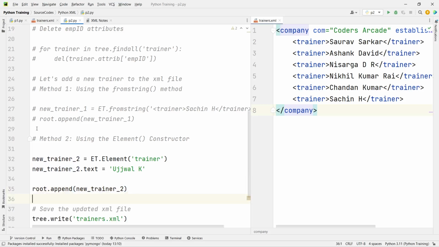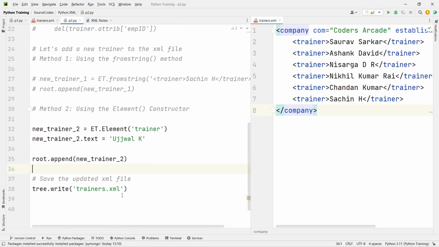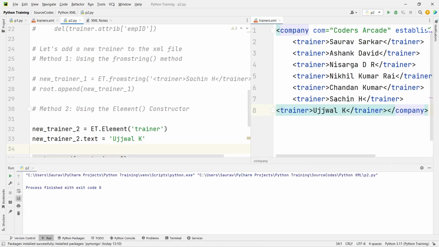And as for the earlier ones, we have to save the XML file, then only the changes will be reflected here. So let's try to do it. Let me run this, and if you see here, yes, Ujjwal K has been added.